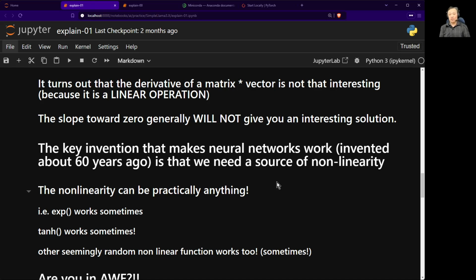Hyperbolic tangent works sometimes. Things like ReLU that we just briefly covered also work sometimes. That's literally it. Without this activation function, you can matrix multiply until the cows come home, but you will not be able to figure out how to tweak the weights, meaning the values in the matrix, so that the resulting matrix multiply gets you the answer that you want.